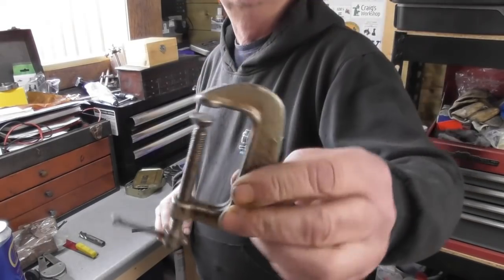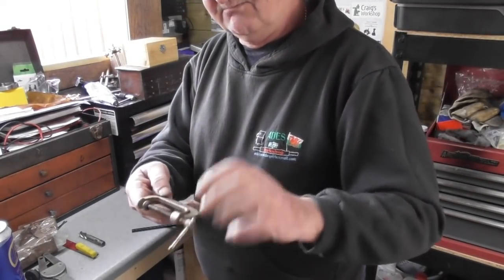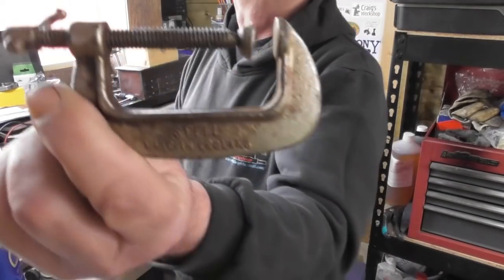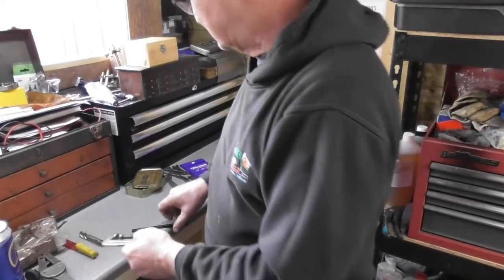Obligatory G-clamp. You can never have too many of these. Again, how often do you see made in England on stuff? So that's got a little bit of age to it. Everything's made in China now.